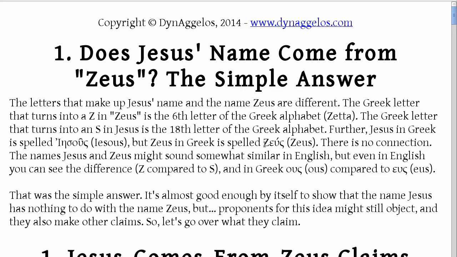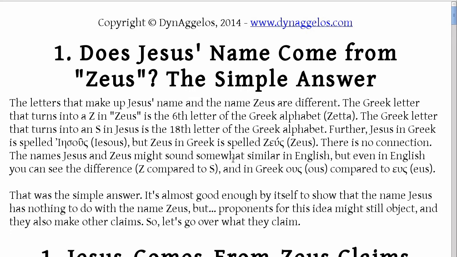But Zeus in Greek is spelled Zeus: zeta, epsilon, upsilon, and then final sigma. So you can see that zeta in Greek is a completely different letter than this, though of course this is capital, and the zeta is too. There are a lot more reasons to believe what I'm saying, but we'll go over it as I go. There is no connection. When you compare Zeus in English with Jesus in English, completely different. When you compare it in Greek, Jesus, Iesus, and the name Zeus in Greek, completely different. This is a different letter than this. And there are a lot of other differences too, but as I said, I'll address them as I go.